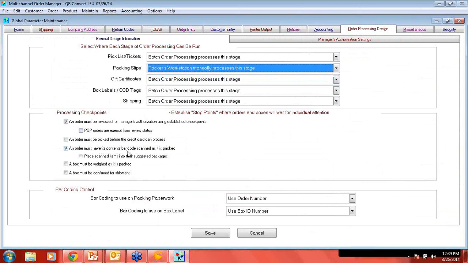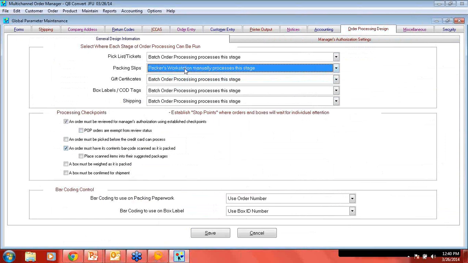Now, some of you might sell high-end jewelry, some of you might sell dietary supplements. If you ever watched TV, usually you see those gold coin companies. Most of them are M.O.M users, and every one of their items are barcode scanned, and they all have serialized inventory items, and we can handle all that.